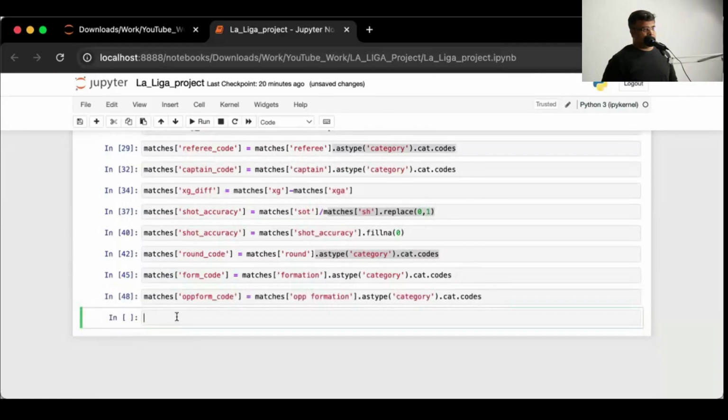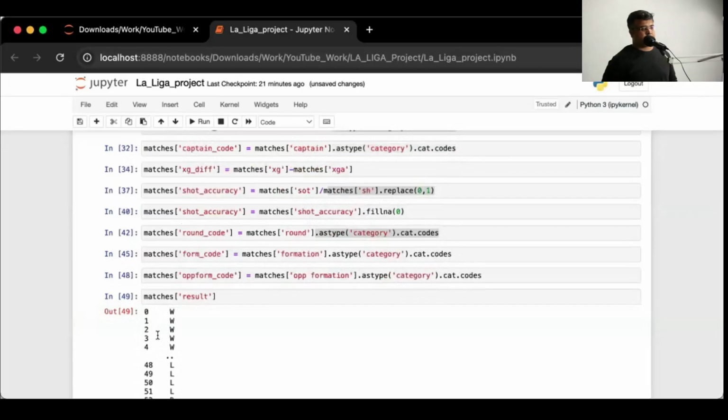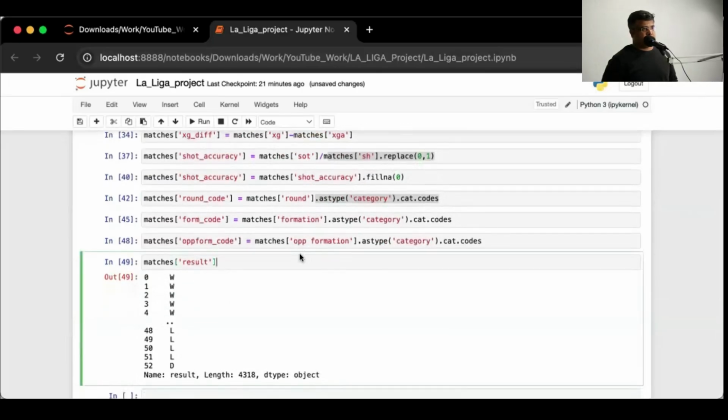And lastly, I have matches, then you have result, and that is just wins and losses. So I'm saying basically wherever I'm getting win, I'm going to assign that, as type integer.